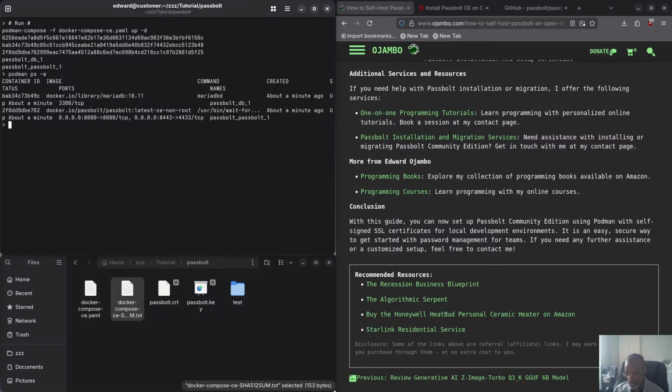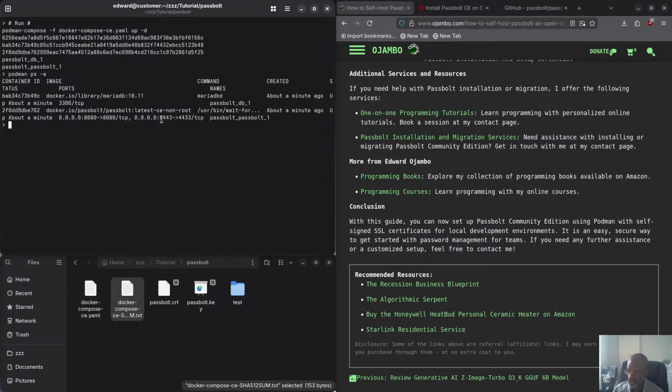But before we do that, we do need to create our first admin user. So I am going to create that user since I'm here in the command line, get it out of the way, and then it will give us a link to where we can go and do the setup. We can simply go to whatever the IP address of my machine is, or we can use localhost.